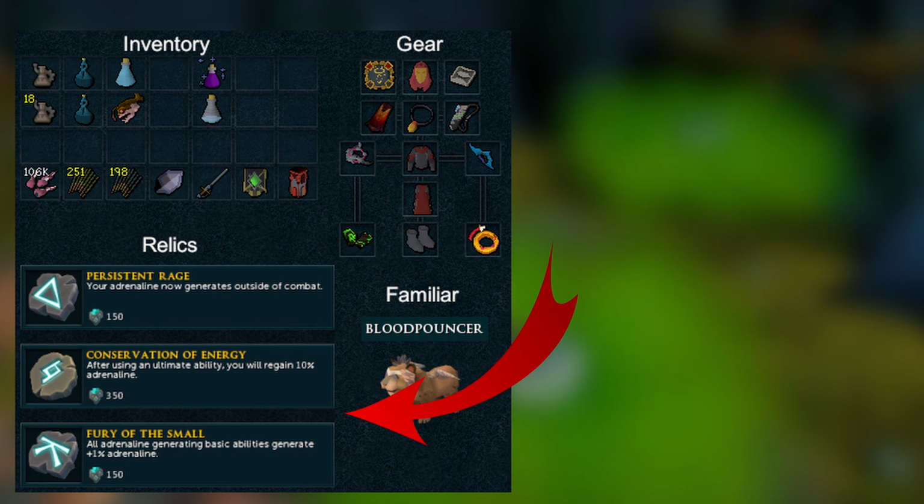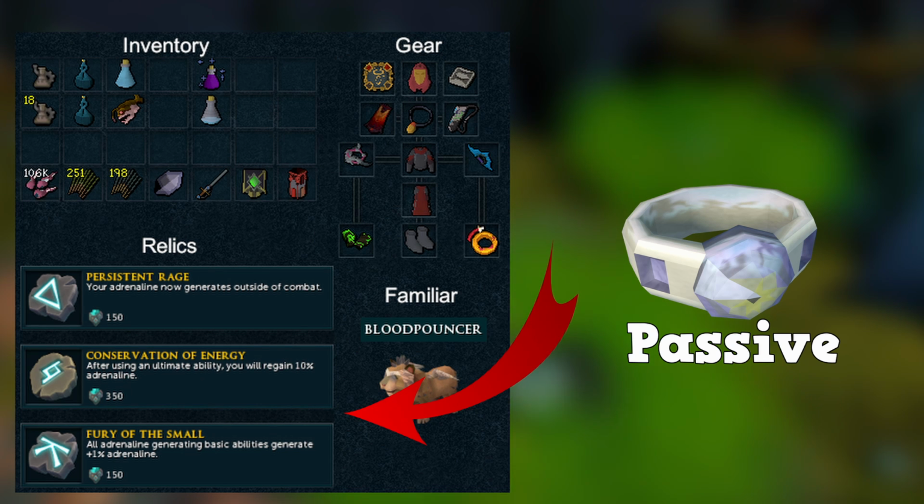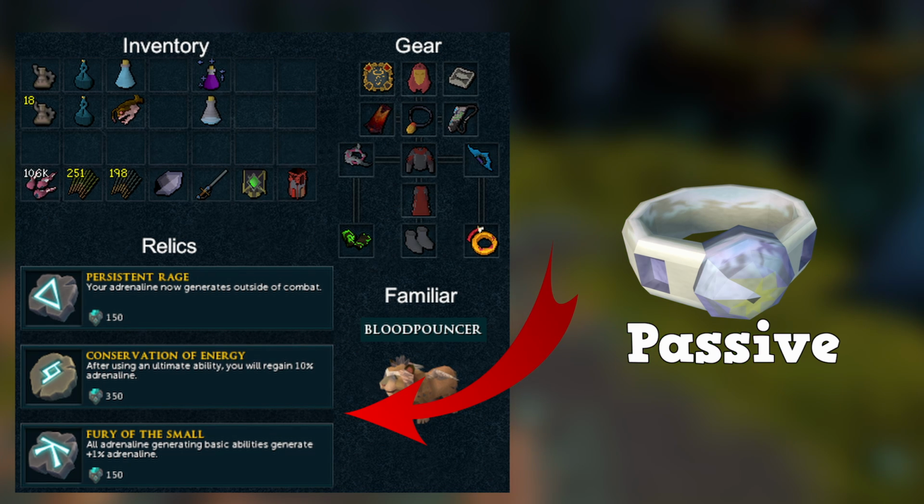You also are going to be needing the Ring of Vigor from the Extinction Quest, the passive, just to be getting as much Adrenaline as possible so you can get the consistent rotation. These things, unfortunately, are all required.